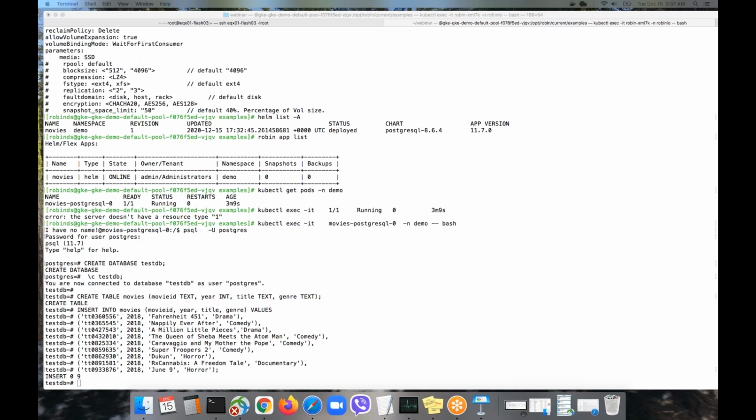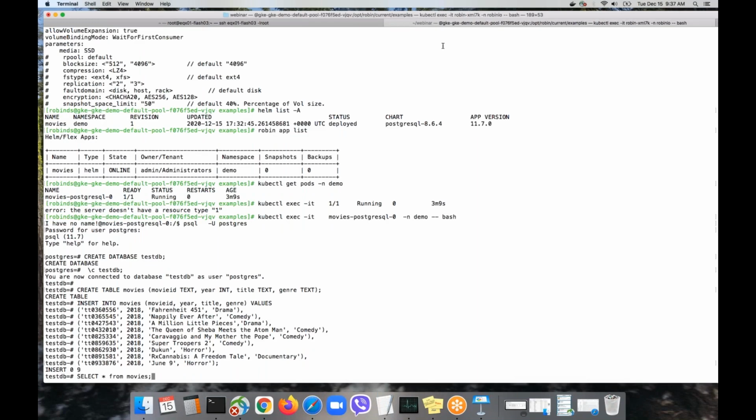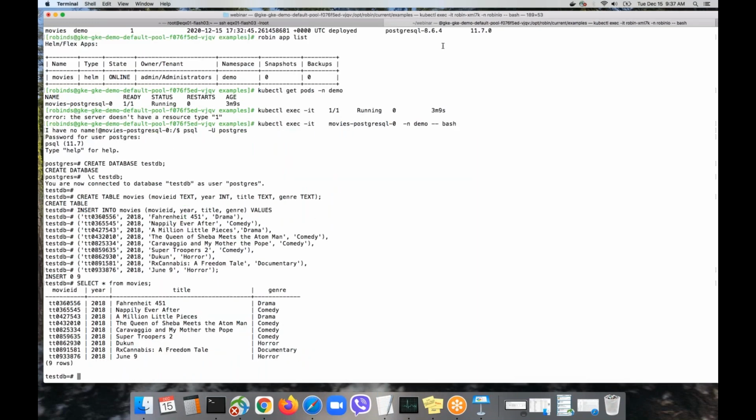These are basically just some random 2018 movies that I've captured. So let's see. Okay, now we have 9 records, some Fahrenheit 451, Next Ever After, and some others. So at this point, we have a database with 9 records added into it.